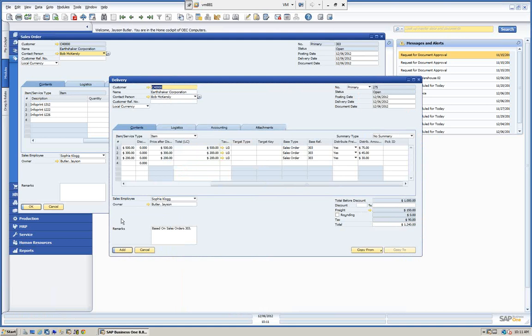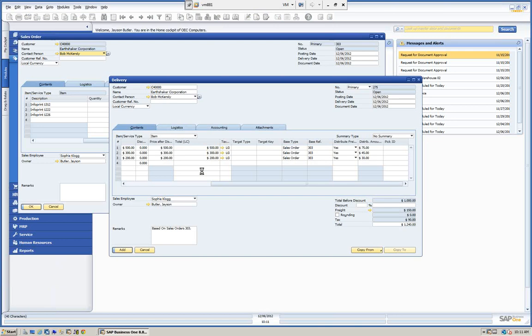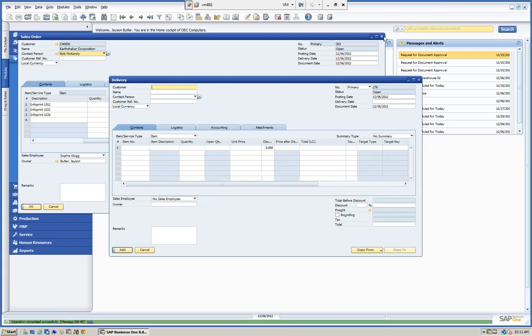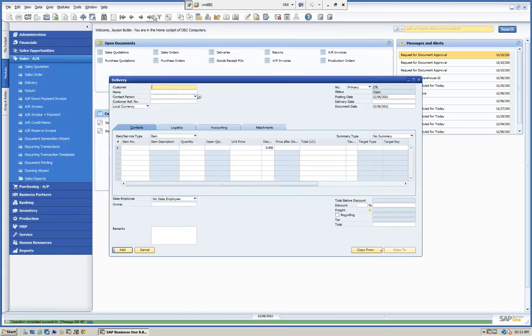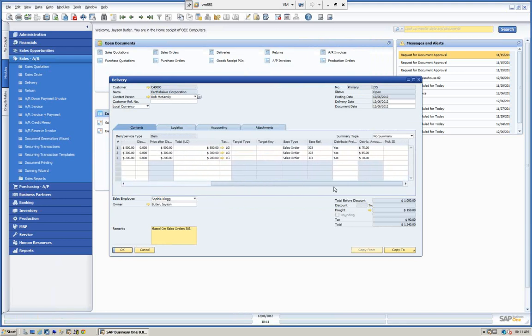We're going to go ahead and add this. And again, we're going to see here how we have the information.